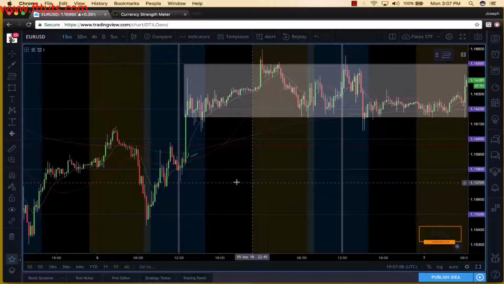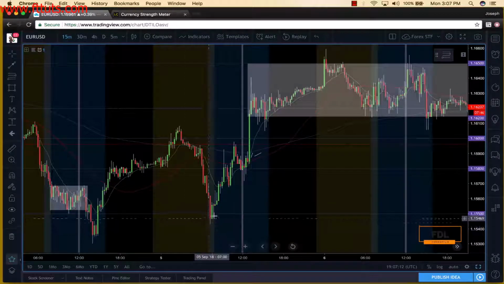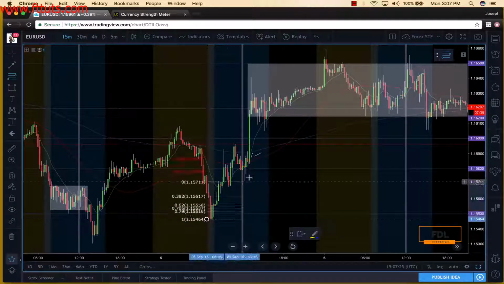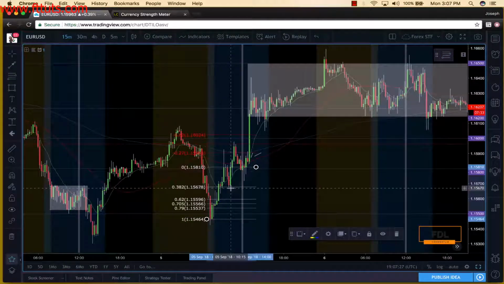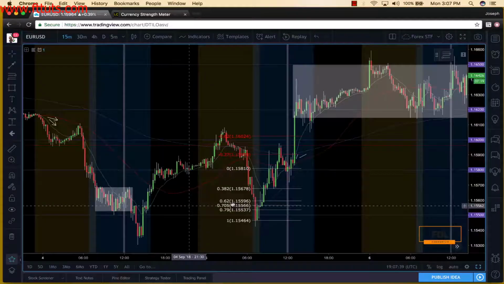For example, right here, perfect. We had a big pivoting point. It tested the bottoms. It couldn't break market structure to the downside. So the current momentum was temporarily bullish. And what we see here is a 38 bounce. We see a 38 bounce, so that identifies that this is a temporary bullish environment, and we're also trending to the bullish side. Let's keep going back.